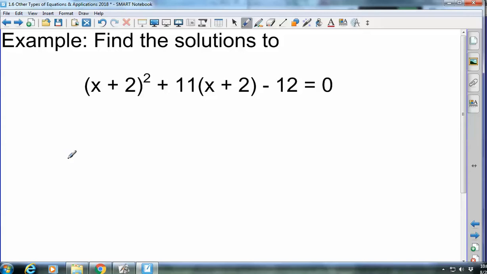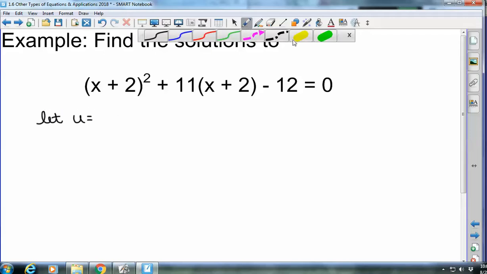If I didn't show you any other method, if I just gave you this and told you to solve it, what could you do? You probably know at least one method that would work right now. Okay. You would have to first multiply everything out. You'd have to take your x plus 2 and square it, distribute your 11s, combine like terms, and then get a new quadratic that you could either factor with box method or quadratic formula. And if that makes sense to you and you want to do it, that's fine. What I am going to suggest is substitution.